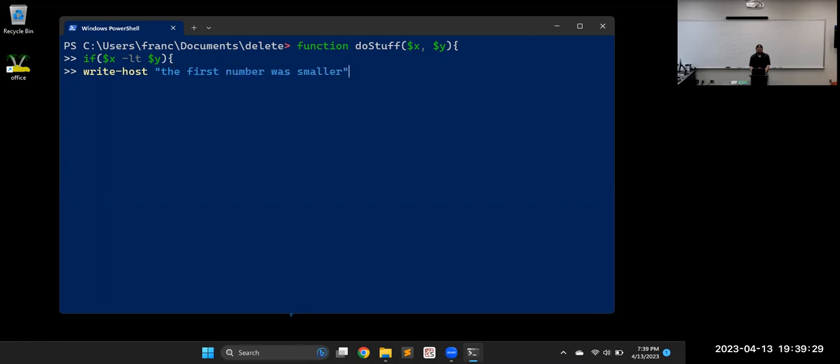You'll see why I went with the first number here in a moment. We can close that if block and say otherwise, write to the host, the first number is bigger. Those look the same. I'll do it Yoda style. Bigger, the first number is. That way it's very clear which one's which.